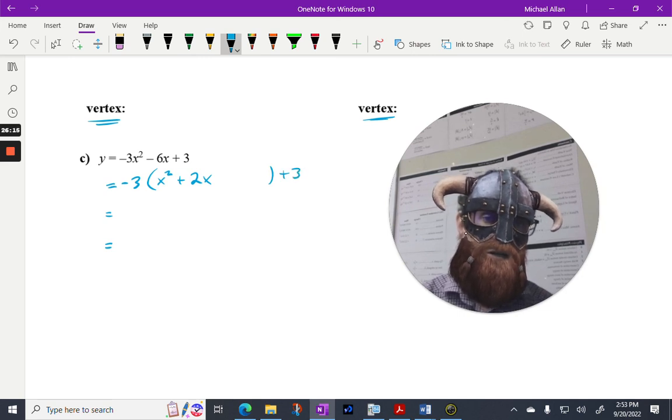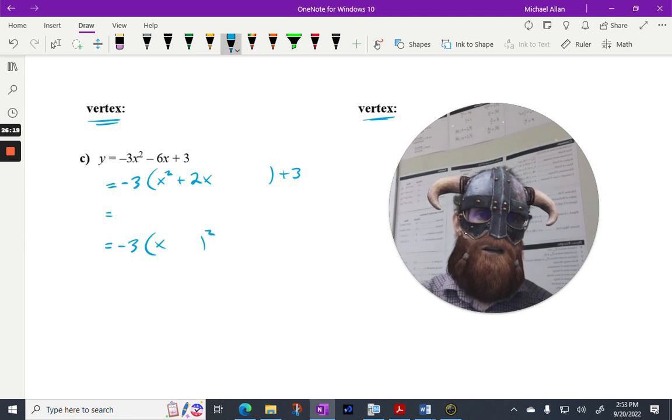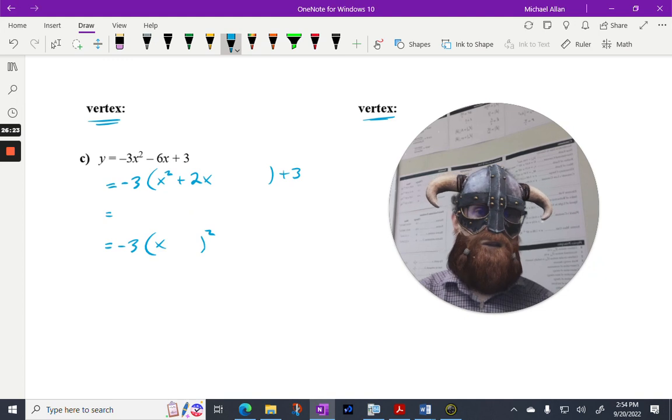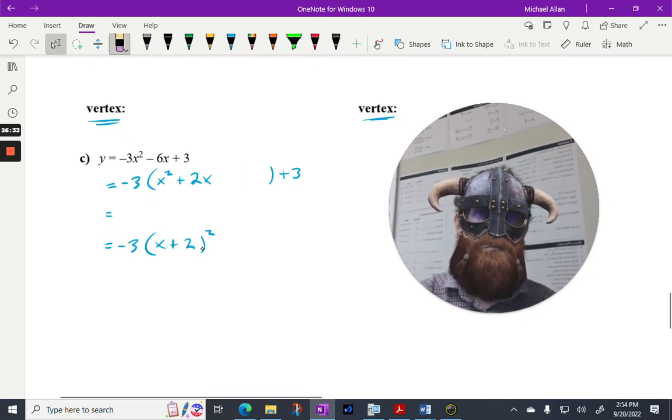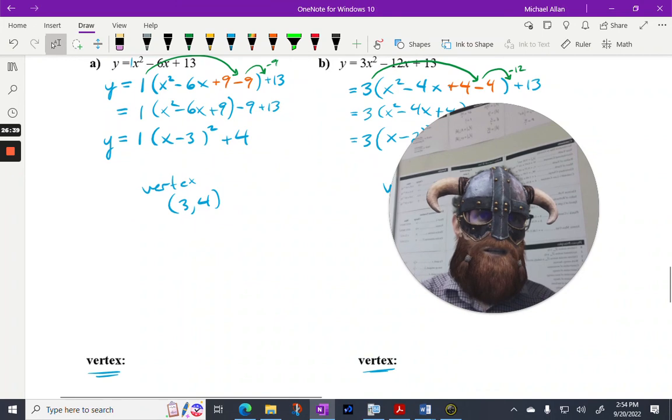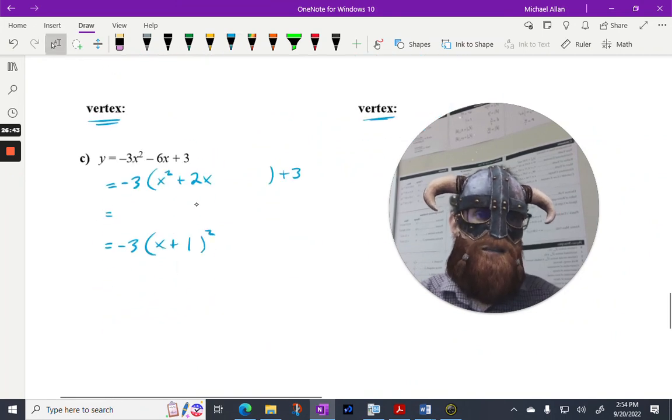Yep, looking good. So this a value is negative 3. I just have to figure out what is my p value going to be and what's my q value going to be so I can find my vertex. So I take the 2 that's left behind after I divide it by 3, divide by 2. Make sure you keep the sign. This one's positive 2. Oh, sorry. This is positive 1 now. It's positive 2 divided by 2. But like this one here was like negative 6 divided by 2, so you got a negative 3. It's important you have to keep that sign.